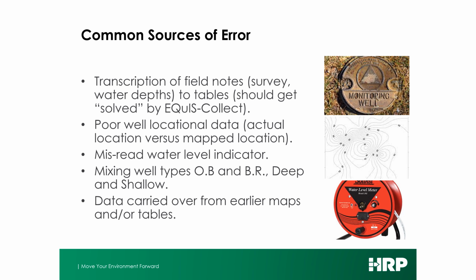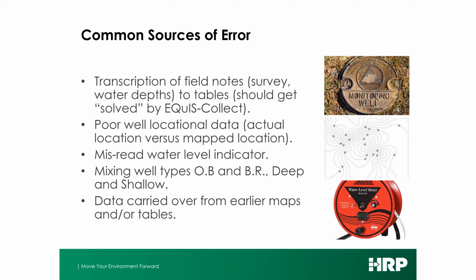I've done it. I've misread the water level indicator. I pull the thing up and I think it says 7 and it's actually an 8 or 9 or something. That one's almost impossible to catch because it's taken, it's recorded, and it's done. I got into the habit years ago of doing it 3 times when I take a water level, and it better come out basically the same each time, or I throw out the one that doesn't. If it comes out differently all 3 times, I just go and drink. Maybe that's the problem.